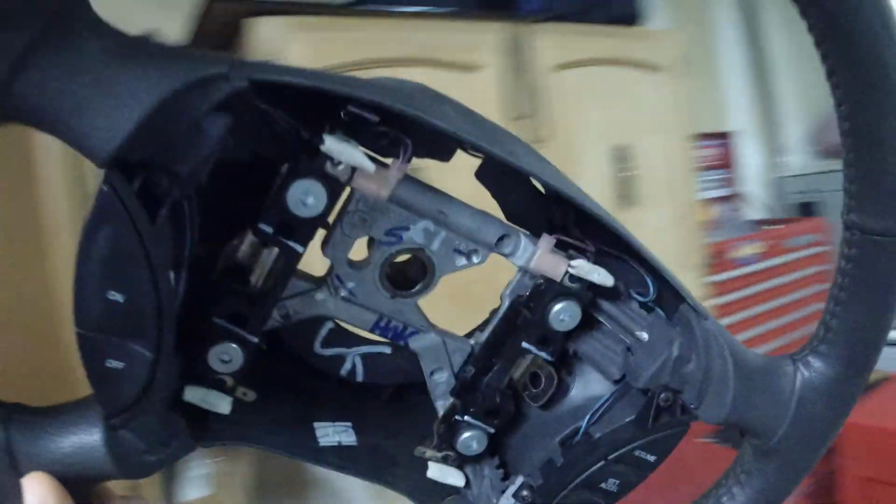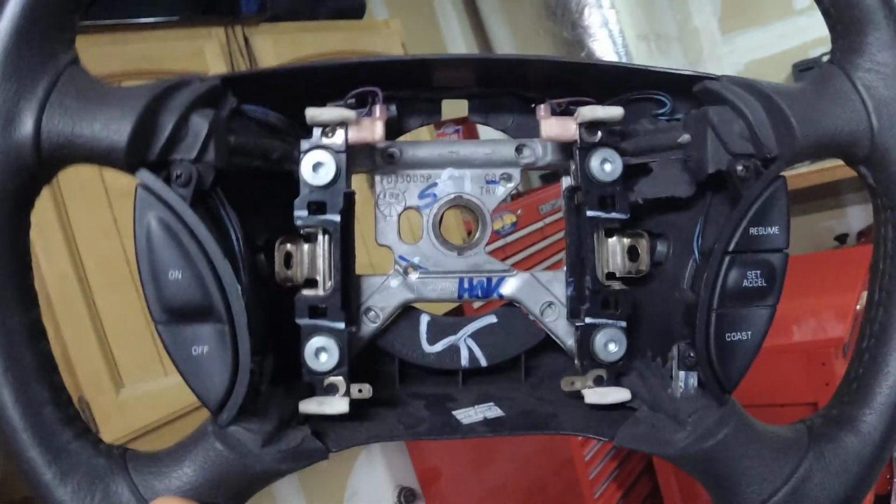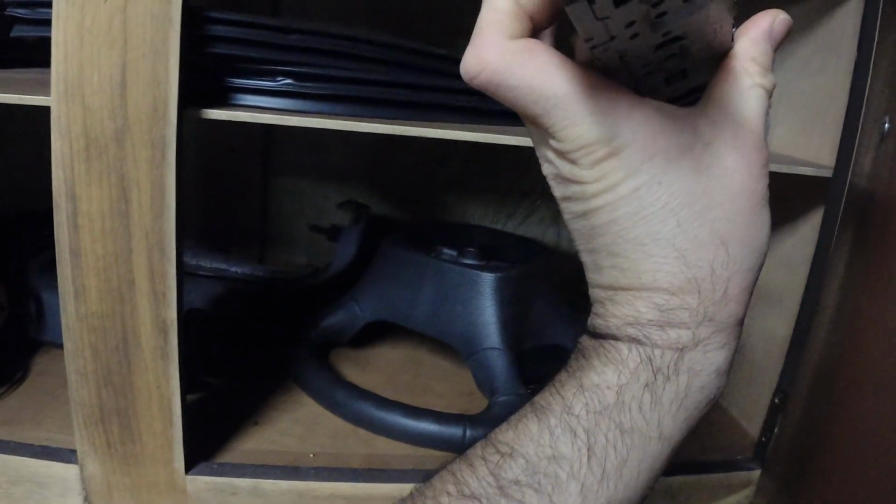But yeah, one of a few of the things we got was this absolutely perfect steering wheel, which came from said super low mile Mach 1 that is exactly the same as the Cobra wheel. Now I will have to dye my airbag the same charcoal color and reuse it on this because only the Cobra airbag says Cobra on it, but this steering wheel is going to be way nicer. And we also have this Alpine deck to put in there, so that there's tunes in the Cobra again.